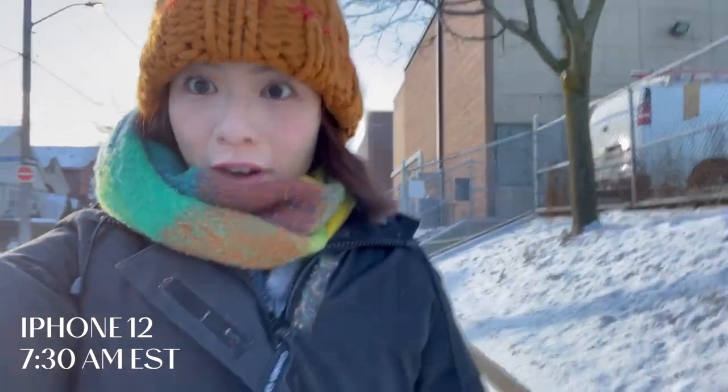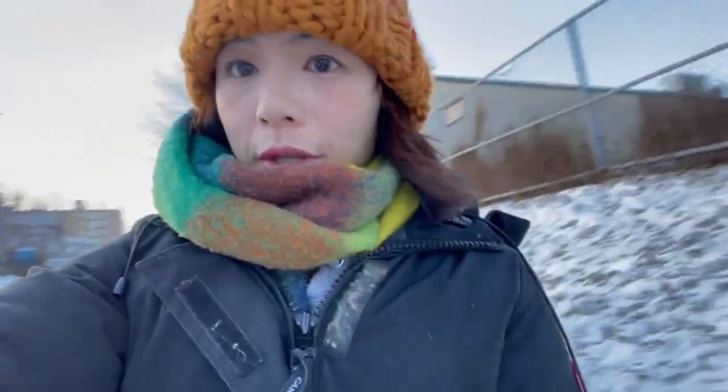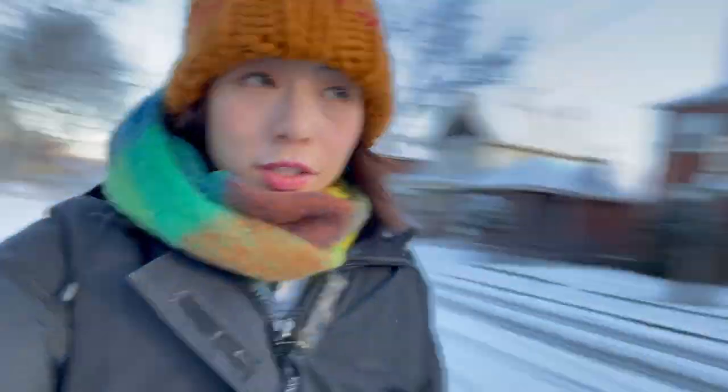Hey everyone, so we're filming the first shot outdoors to show you the ease. What I'm comparing in this segment is filming outdoors, because as you can see I'm super bundled up — I live in Canada and today it's minus 10 degrees Celsius outside, before the wind chill. It's very cold. I'm wearing two sweaters and two pairs of track pants. I'm going to be doing the same shot again with the Fujifilm mirrorless — look at that, this is a very clear, crisp camera.